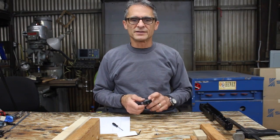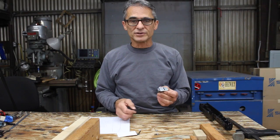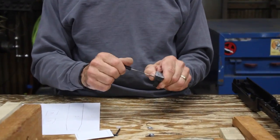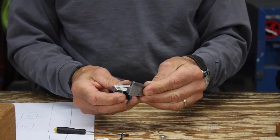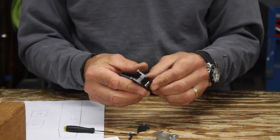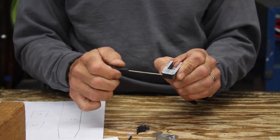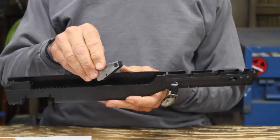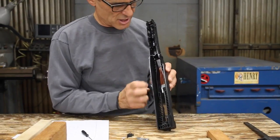Okay, let's go ahead and start with the installation process, which is basically 4 steps. Now, the first thing that we want to do is disassemble the FML. You do that just by taking out the 6-32 screw that's in the back. Just pull the lug apart, remove the lever, the lug, the spring. Then you're going to take the 2 housing halves and put them back together. Reinsert the 6-32 screw. You'll have just the housing. Now the housing goes into the main housing component of the kit, just like this. It will be installed right into the slot.